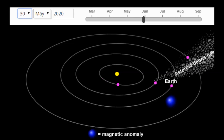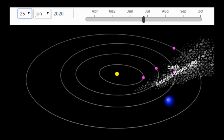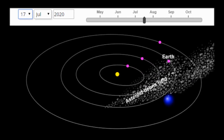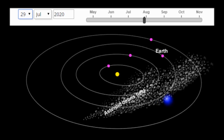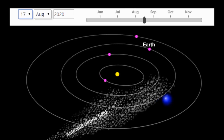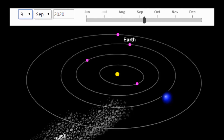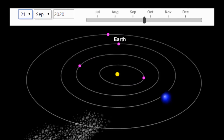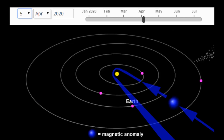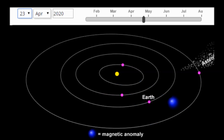Many other Earth changes will occur as we get closer. Earth will be closest in mid-May. Several months ago, Homeland Security warned every citizen to have at least a six-month supply of food and water on hand. Some Earth changes that will increase dramatically are solar radiation, earthquakes, volcanic activity, and the heating up of Earth's molten core. These are all biblical judgments coming upon the Earth, and they are described in the Bible's prophetic book of Revelation.